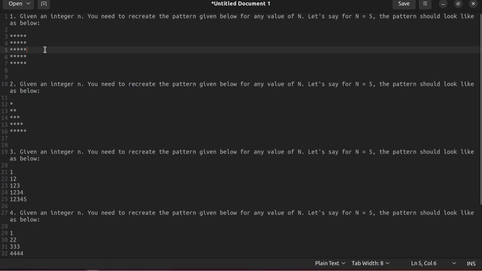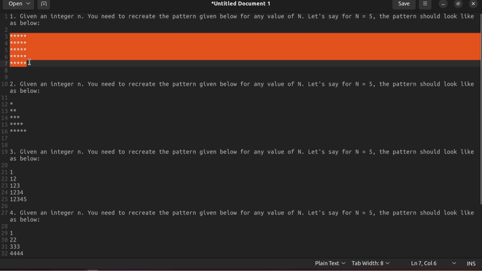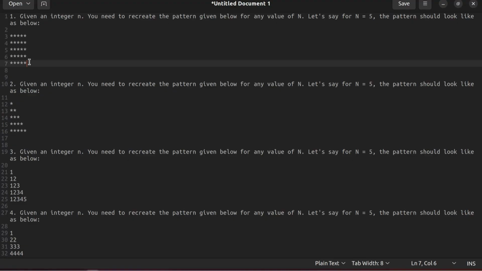Whenever you are writing a pattern, first find out the outer loop condition, meaning how many lines we need to use. Then find the inner loop condition. Then we need to map the outer loop to the inner loop, meaning we need to find the connection between them. Here the connection is the same: i runs from 1 to n and j also runs from 1 to n in order to print n elements.